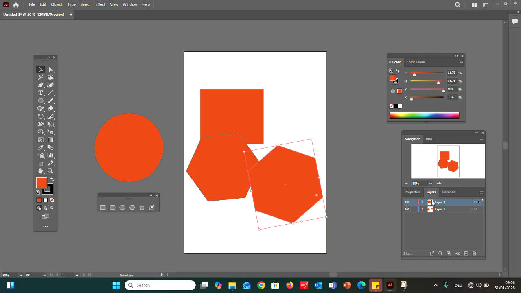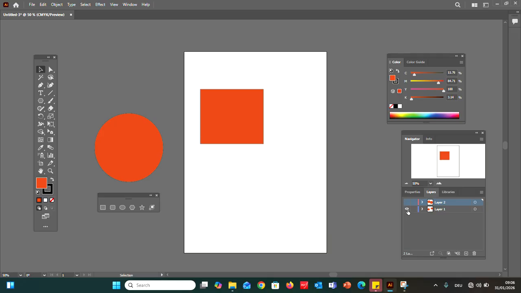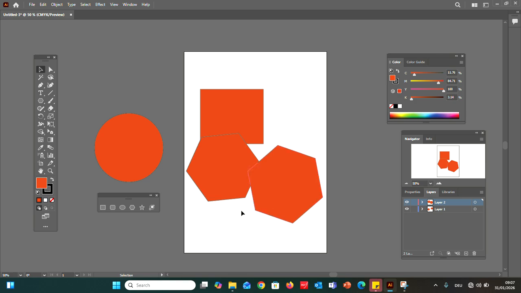So layer 2 has polygons, while layer 1 has the circle. Because I've turned off the visibility tool for layer 2, I cannot see what's in layer 2. But when I turn it on, it displays the content in both layer 2 and layer 1. When I turn off layer 1 visibility, I only see the content in layer 2. So in that way, we have a means of displaying what is in layer 2 and not displaying layer 1.